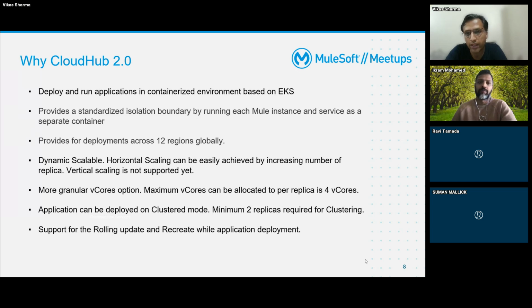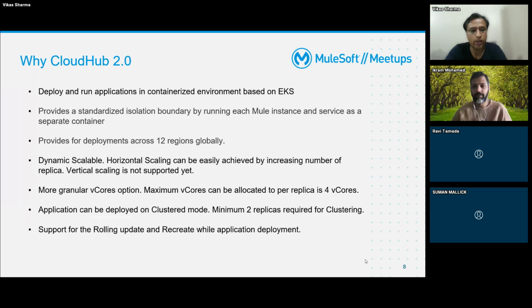EKS stands for the Elastic Kubernetes Service provided by AWS. In CloudHub 2.0, MuleSoft has completely revamped the underlying infrastructure. Earlier, in CloudHub 1.0, applications used to get deployed on AWS EC2 instances, but now they are deployed in the EKS cluster.